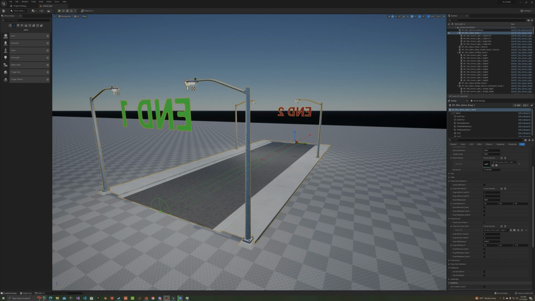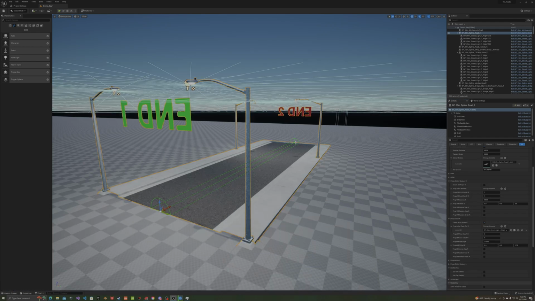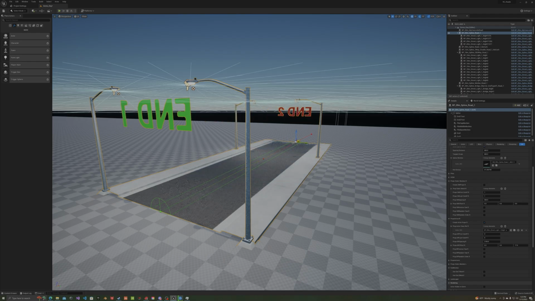So for example, here I have pulled out a 9-meter road again under road splines, and you see this one has light poles with it. So I brought it out. Here it is. If you drag it, you see the light poles automatically spawn every so many meters.